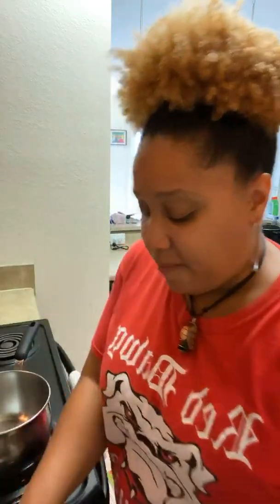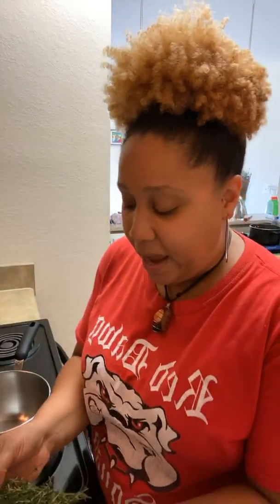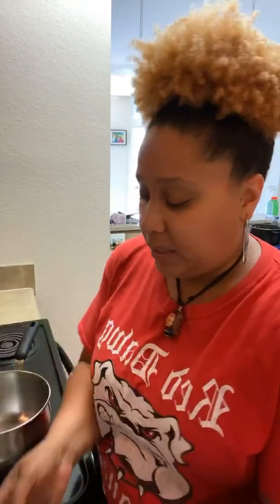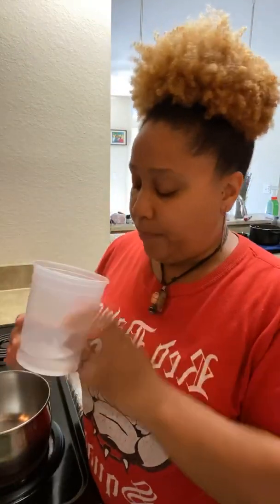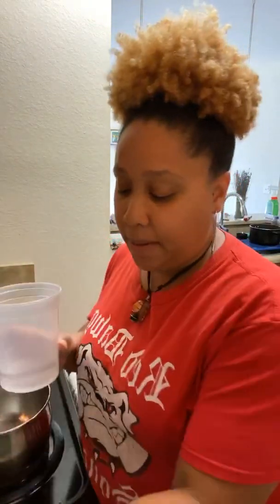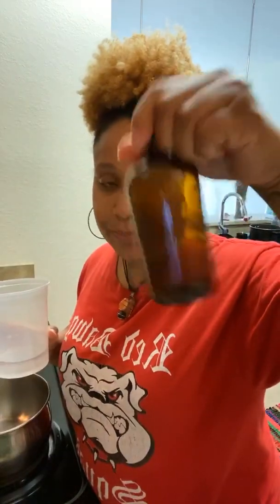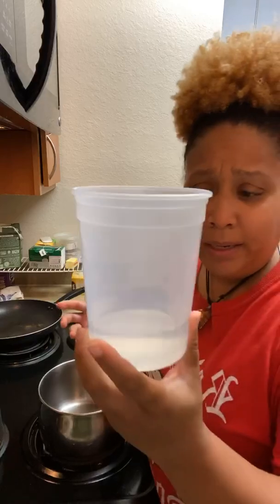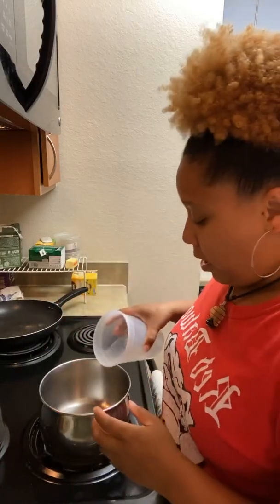And then I have my thyme. I actually have a plant now, a thyme plant. So yeah, my thyme is fresh, okay? So I'm gonna go ahead and get started. Because my container is not that big, I'm just gonna go ahead and do a small amount, okay? And this is about a cup, maybe a little bit over a cup of water, all right?